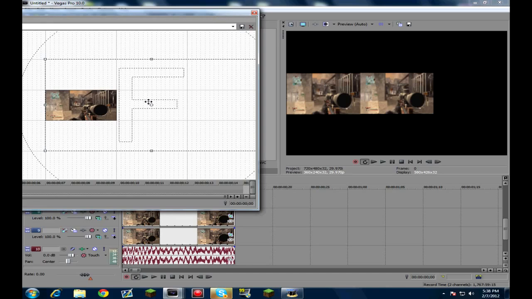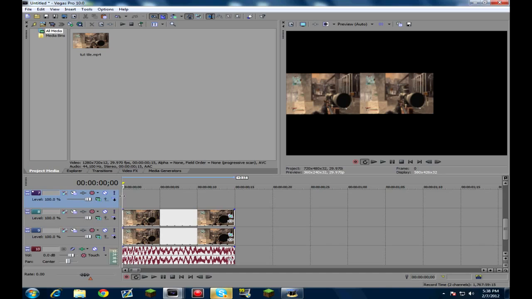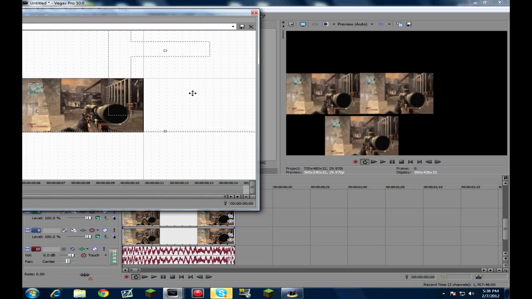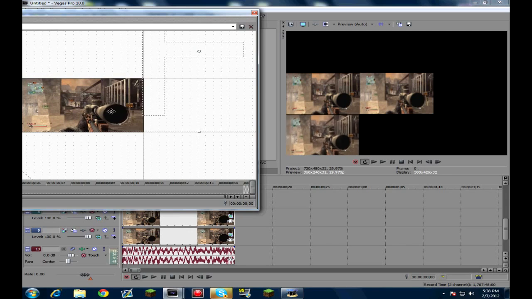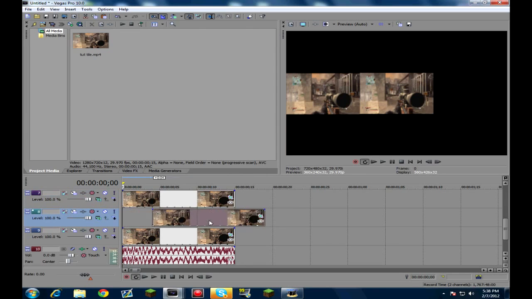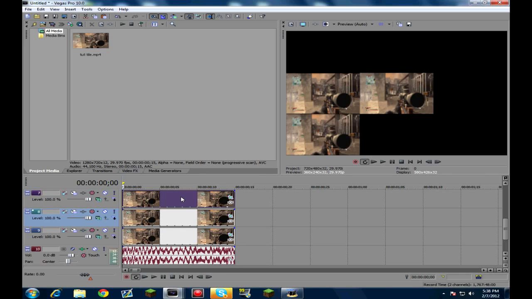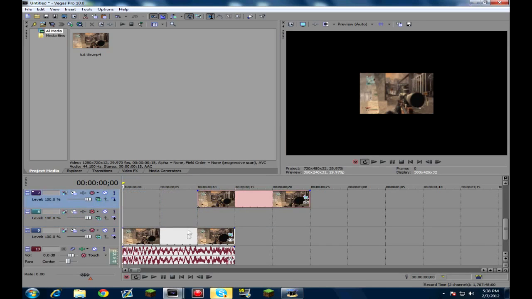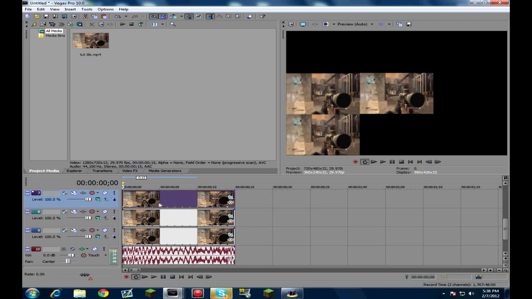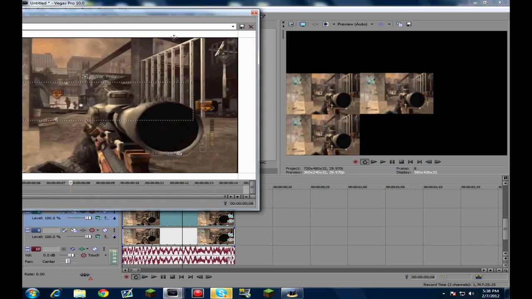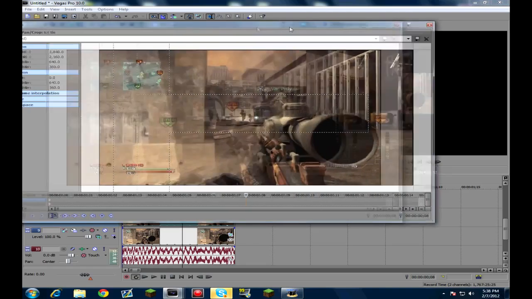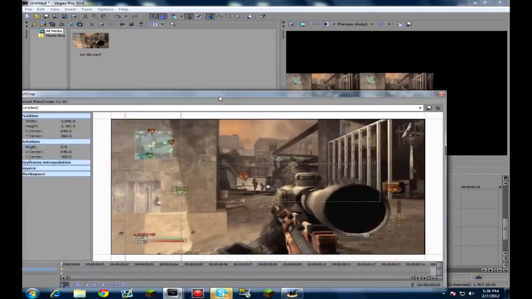So sometimes there'll be one little part overlapping, you can just cut that out in the next part once you're finished with this. And then you just keep on doing this. I've only done this a couple times, so you're probably going to have to move some of these around so it doesn't overlap or anything. Sometimes you're going to have to make them bigger or smaller depending on the size of the clip itself.